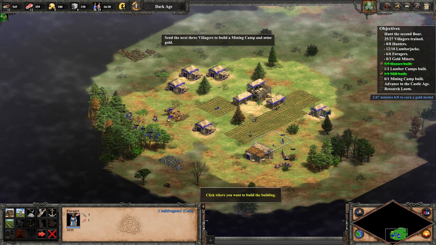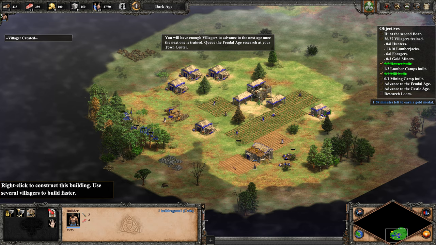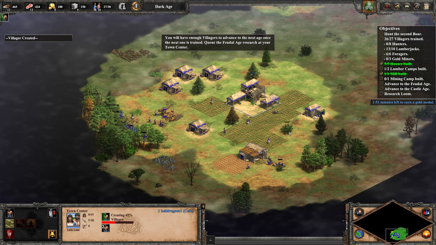You will have enough villagers to advance to the next age once the next one is trained. Queue the Feudal Age research at your town center.